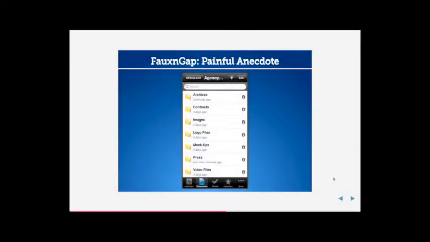And that is, we're working on a SharePoint competitor, and we weren't given a lot of time. And so what I had done was built this part here with the folders and the list. That was all web, and then the tabs and the navigation bar at the top was native. And at the time, I thought it was a pretty clever solution, but it turned out the client actually was really upset that it wasn't native. He could tell pretty quickly that this was not a native scroller, and we actually ended up losing that client. So, painful memory on that one. Key takeaway, warn them when you're going to use web.